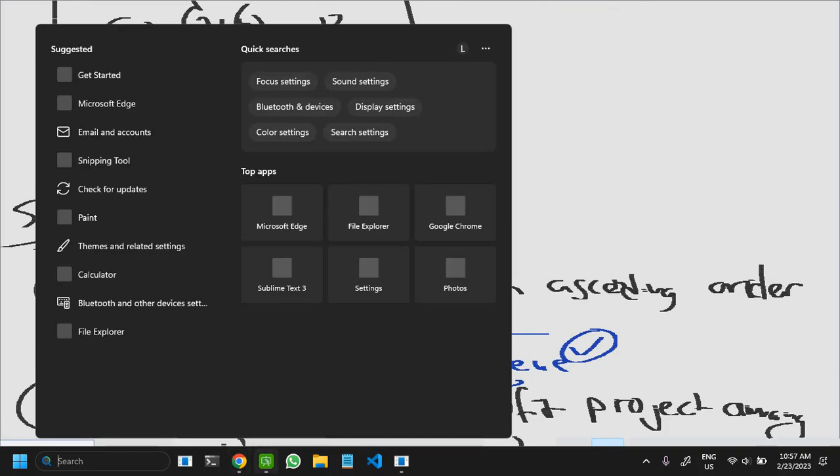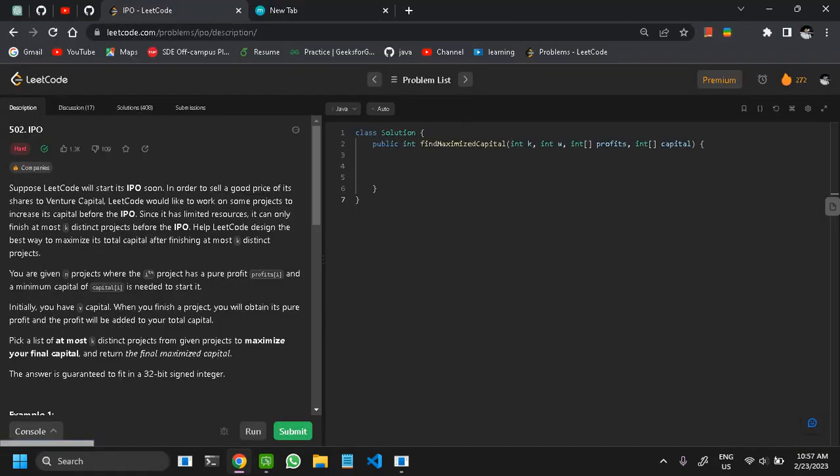Okay, so this is the problem on LeetCode, and I'm going to start with a priority queue, which is going to take one project at a time, and one project is going to be an integer array which will store the profit and capital. I will call it min capital because it is storing in the form of minimum capital. Instead, call it projects. So it is going to be a priority queue.